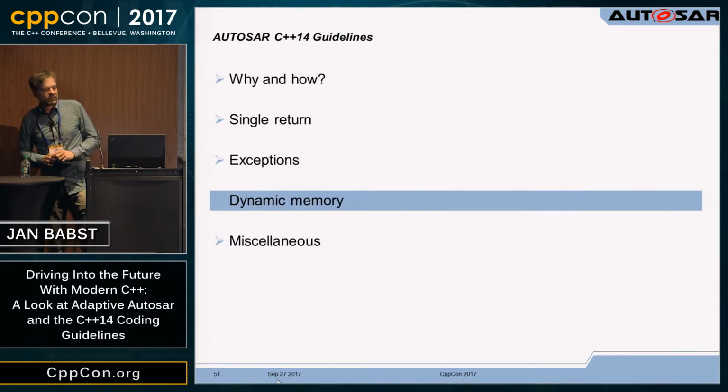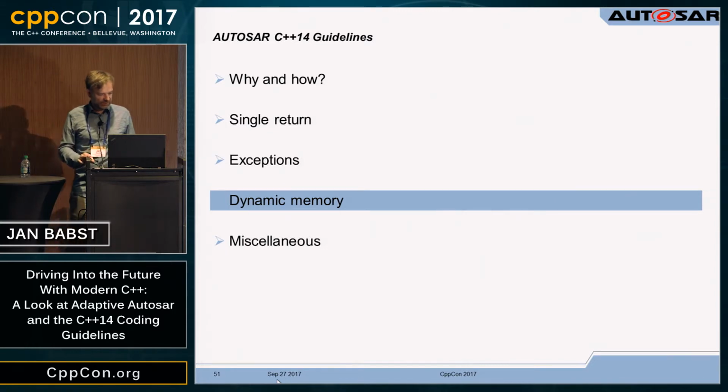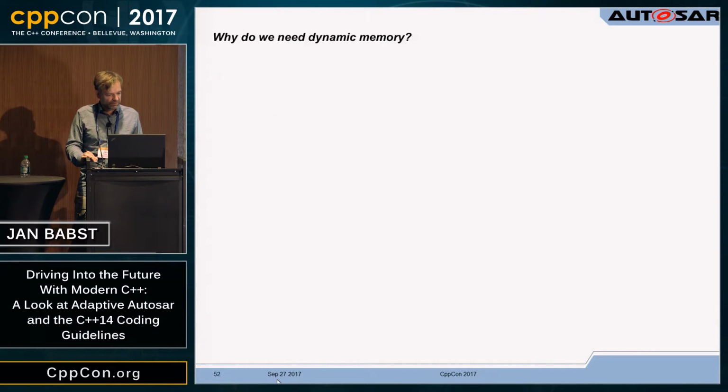Okay, this brings us to the next topic, dynamic memory. This is also often controversially discussed, especially for people who come from the really hard embedded world where everything is static and pre-allocated.